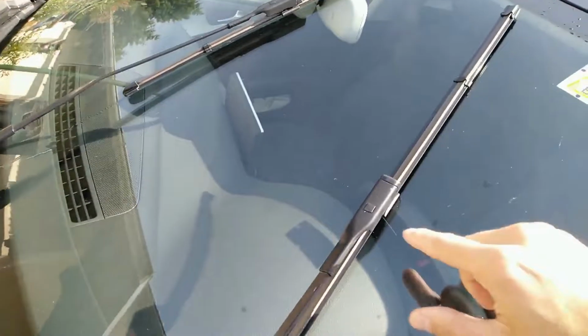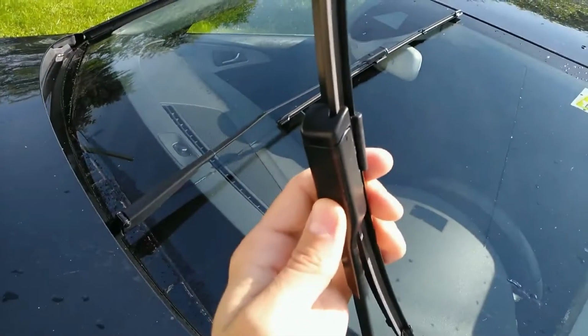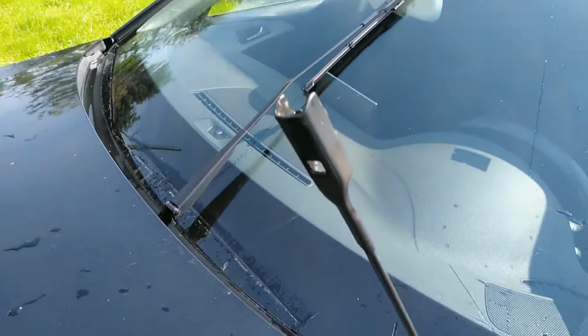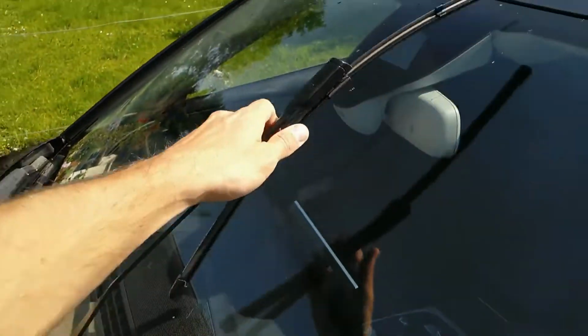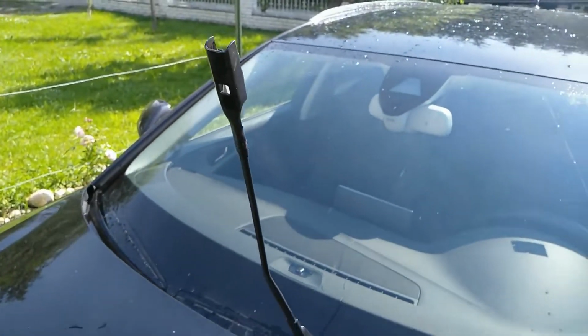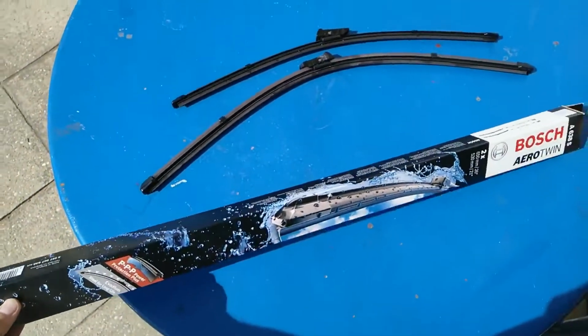To take them off, you need to press this button. Press this button in and then push the whole thing out. Just like that. Very simple, very easy stuff. Just like that. So off with the old ones and in with the new.